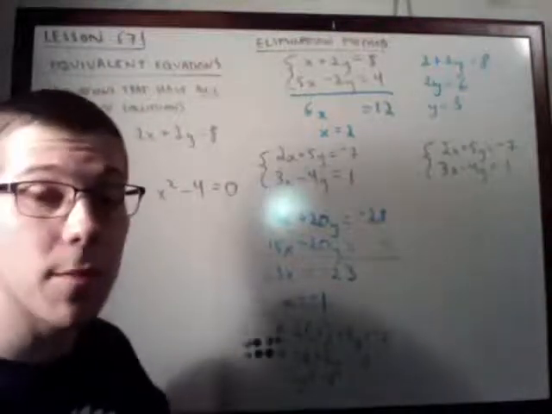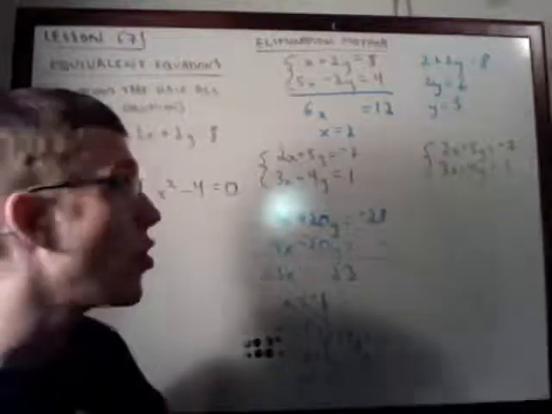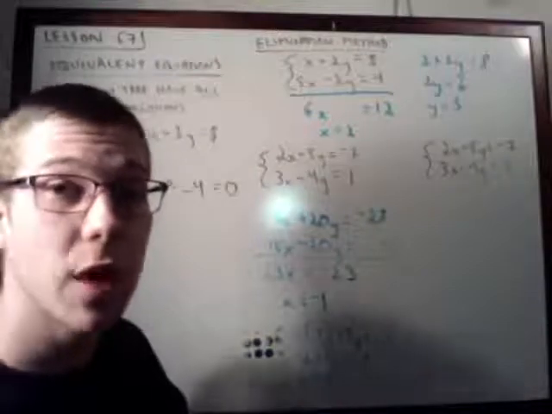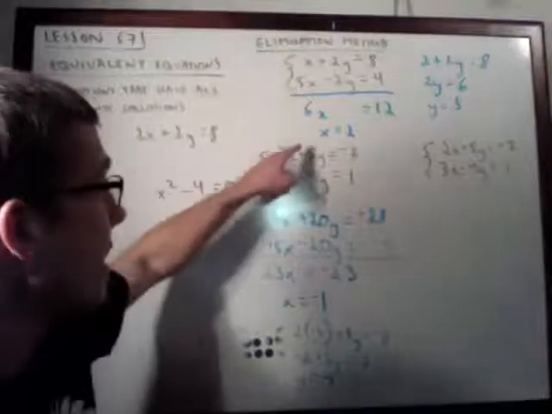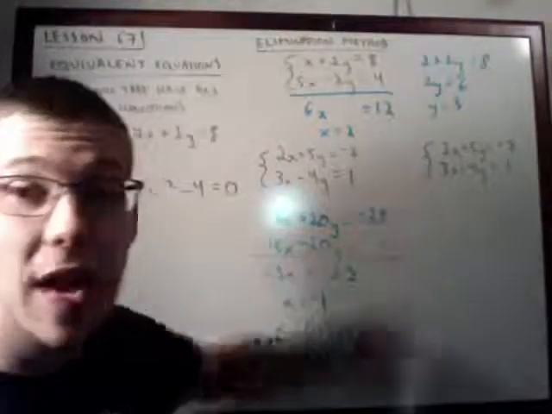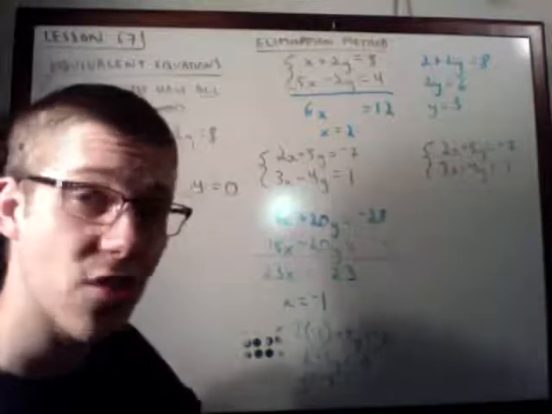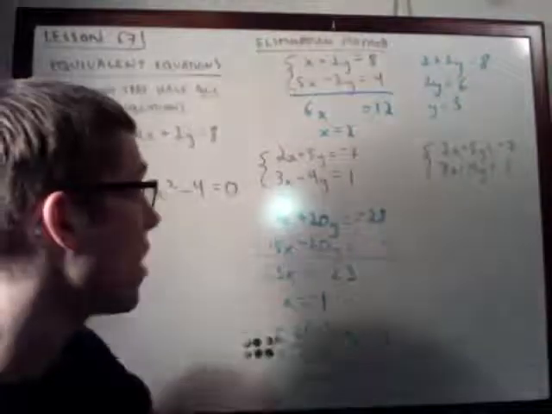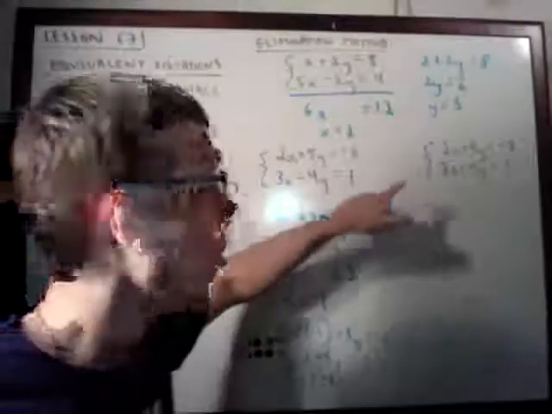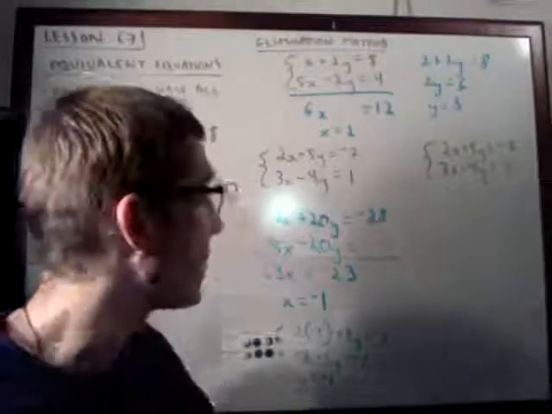So sometimes you're going to have to multiply them. Now we can also do the same thing, and we can eliminate x. We don't have to eliminate y. It's going to be a little bit easier because we already have a positive and a negative y, but we can eliminate x instead, and I'll show you how to do that as our last example. So the same set of equations here, so we should end up with the same answer, negative 1 comma negative 1, but this time we're going to eliminate x first instead of y.